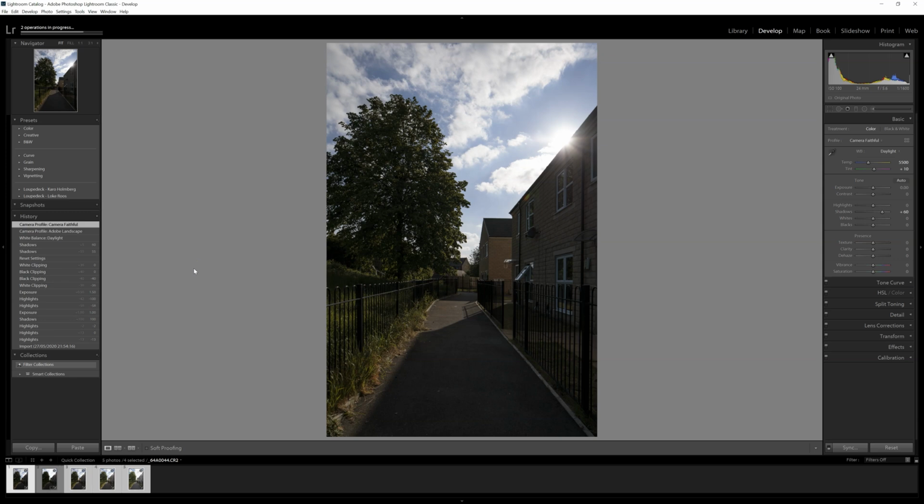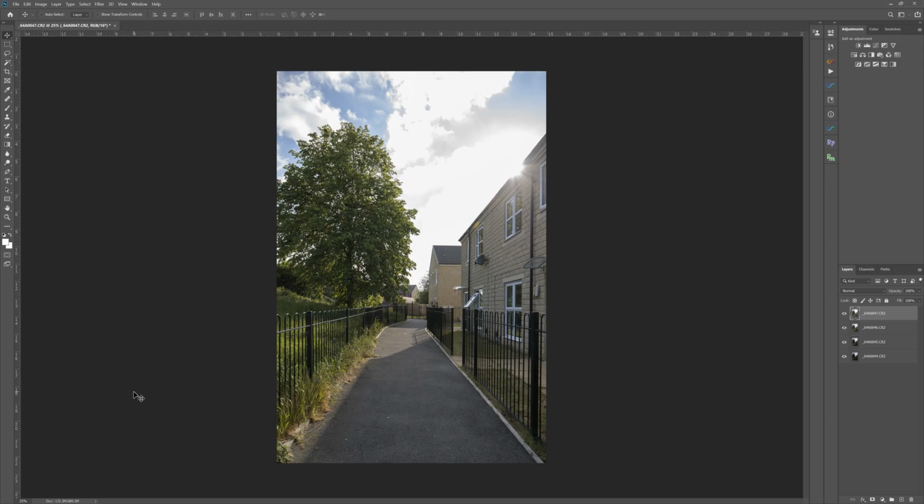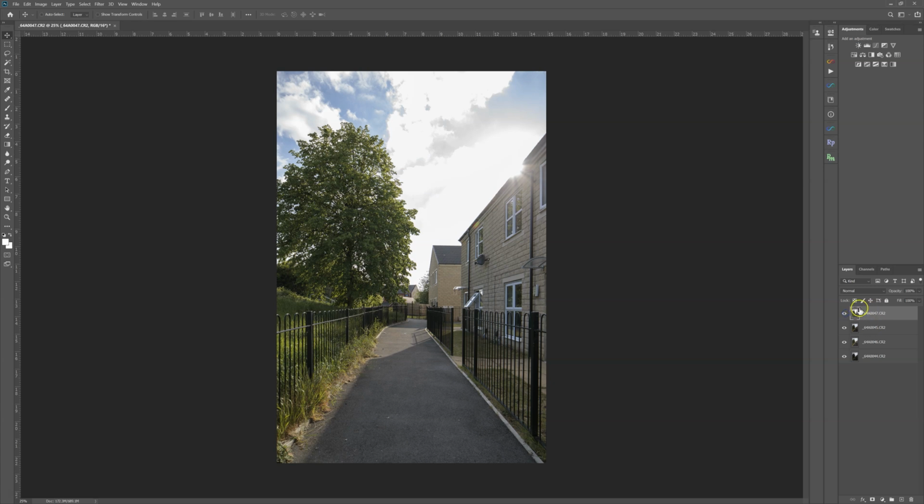Then I'm going to take all 4 images into Photoshop, and I'm going to show you how to use Raya Pro. Let's just move this over here. So now we've got all 4 images opened up in Photoshop, and I'm only going to be using these 2 images, which are the second and the fourth in Lightroom. So I'm going to move this one up here. This is the brightest image, and this was the second darkest image, and we're going to put them together. And Raya Pro is honestly brilliant.